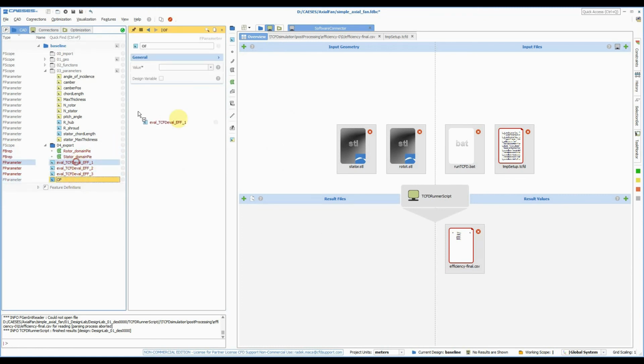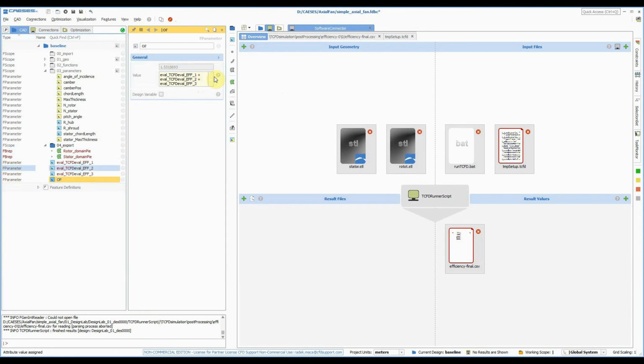Okay, so we can define the objective function as a sum of the efficiencies. I need to provide all 3. Okay, that's 2 and 3.